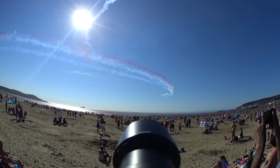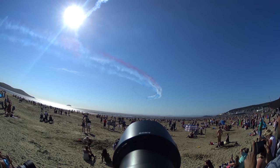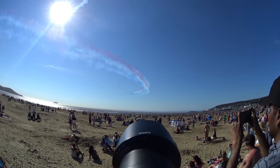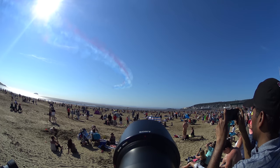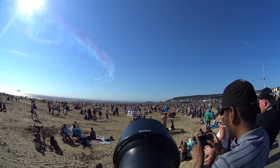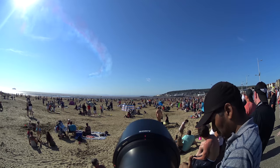On the leader's right wing is the first of our new pilots this year. He is Red 2, Flight Lieutenant Toby Keeley. Toby's a former Tornado GR4 pilot. More recently, he's been an instructor on the new version of the BAE Systems Hawk, which we call the T-Mark 2, a brand new training aircraft, which is much more relevant to training our new fourth and fifth generation fighter pilots. To the right now, we've formed the shape of an aircraft.